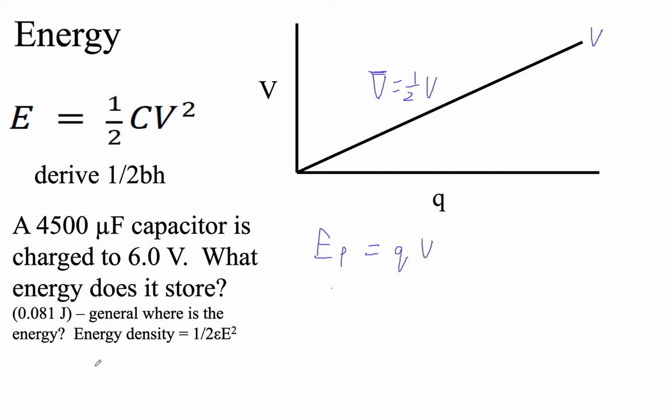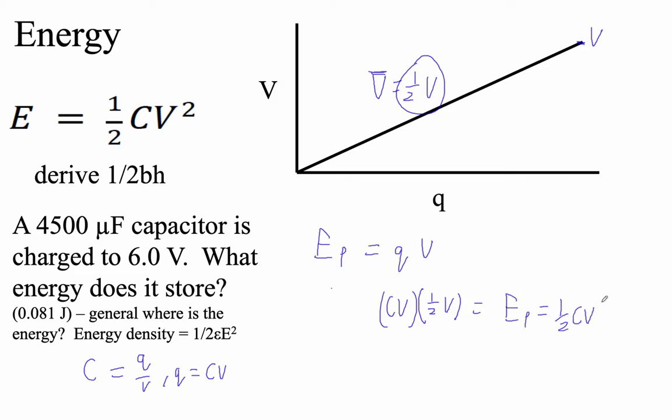Now remember that potential energy is charge times voltage. The definition of capacitance is Q over V, so Q is CV. So I just substitute CV for the charge, that's the charge I've got on there when I've charged it to this voltage. And then the average voltage that I charged it at was 1/2 V. If you put that together, you get that the potential energy is 1/2 CV squared. Just like a spring. In fact, it's the electrical analogy of a spring, and springs are used to store energy as well, right?